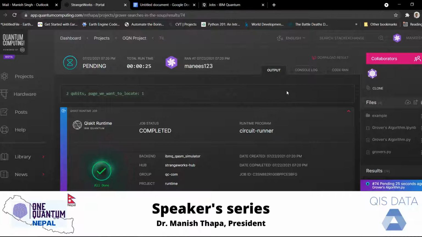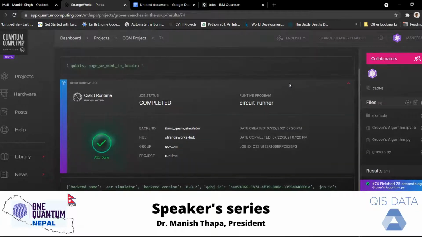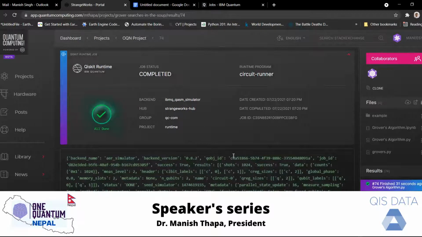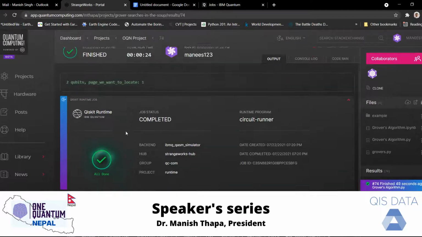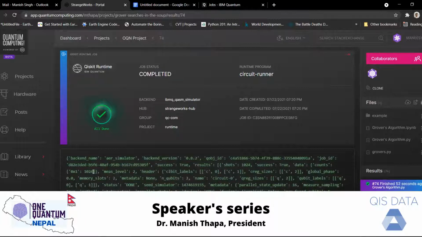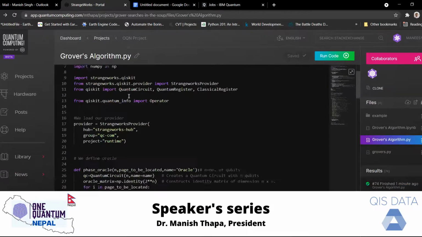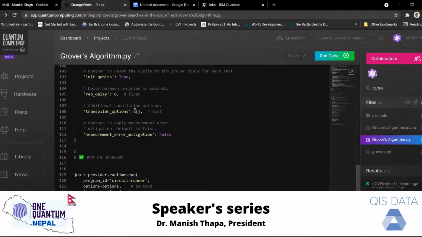Okay, now we have successfully run our algorithm on the simulator, and these are the outcomes. We have performed 1024 searches, and what we achieved as our result is that all of our searches obtained this 0 1 state. So the simulator is performing extremely well for our algorithm. Next we go back and run our algorithm on real hardware as well.